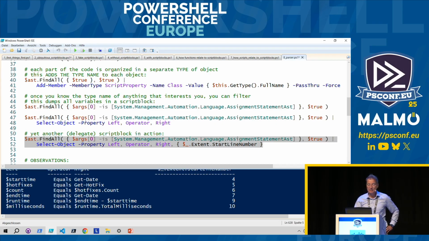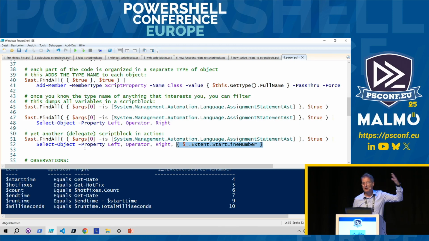I asked the AST, give me not everything, but this time only assignment statements. And then I just want to know what's left, what's the operator, what's right. And again, a script block. This one you probably know. In Select-Object, you always have the choice to specify the column that you want to see, or a script block if you want to calculate something.